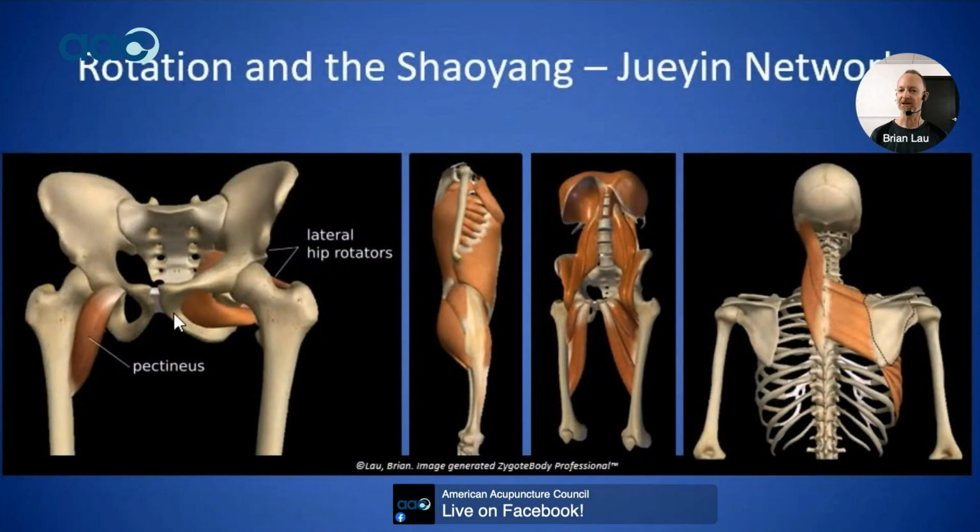So we're going to be looking at some pelvic movement. So using the liver channel, at least the sinews, pectineus would be one of those muscles, using the Xiaoyang channels, piriformis and the lateral hip rotators to create and guide rotation of the pelvis. We're going to be using the external obliques on the liver channel to help with torso rotation. Internal pathway of the, or at least internal portions of the liver sinew channel, QL and psoas will be active. Pericardium channel creates a sling around the body, that's going to be active. So really, gallbladder channel is going to be active.